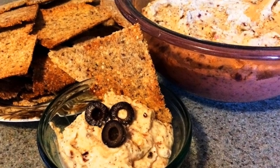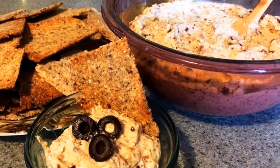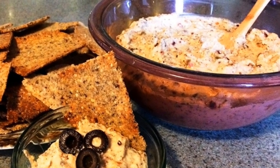Hummus is another one of those great things, you can make it however you want. You can add whatever you want to it. Just so long as you have those base ingredients of garbanzo beans and tahini, you can make whatever flavored hummus you want. So I'll go ahead and link to that old video down below. But yeah, you can dip your zucchini in that, or even your homemade ranch dressing. Also have a video recipe on that.